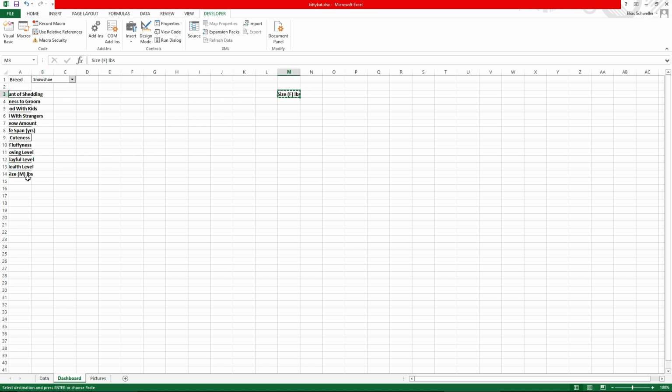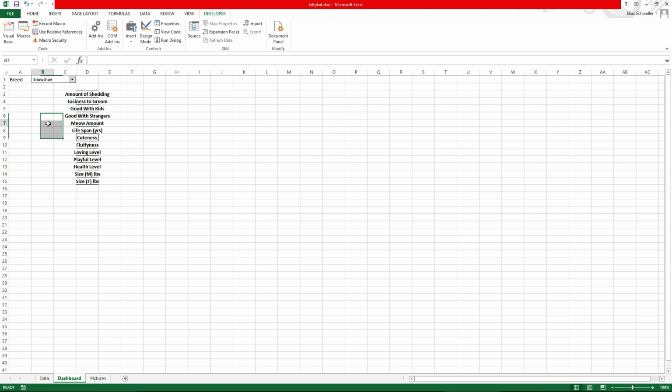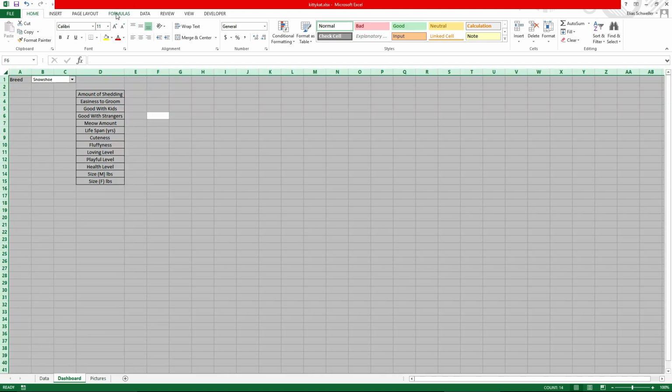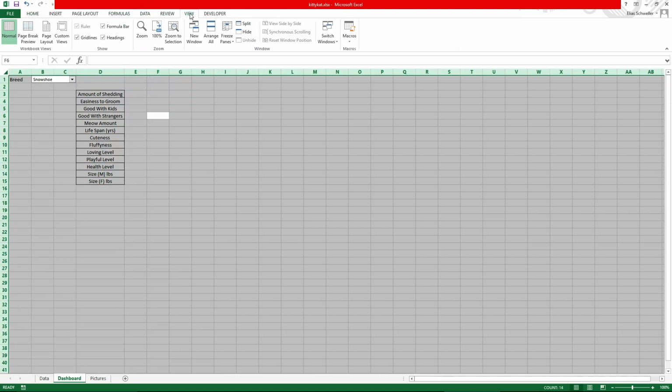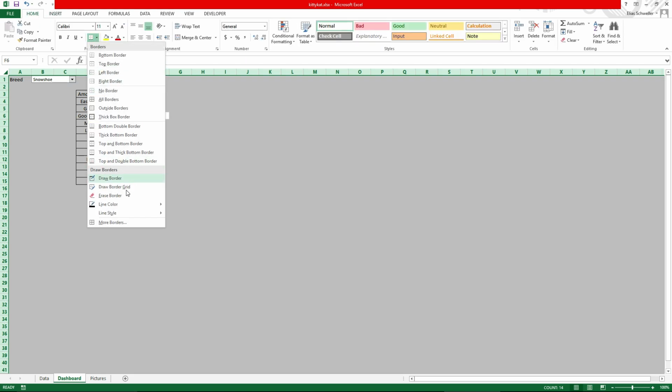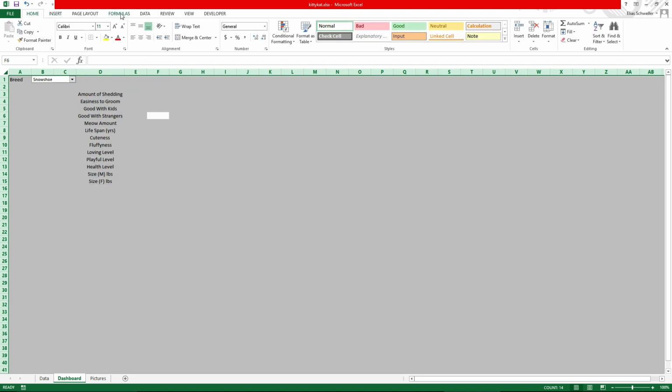Why I'm ordering them like this, I mean. So move these here, do that, put them there, set this so that it's like that, and this is already formatted right, but I don't want that to be in bold. While you're at it, select all and actually go to the view, yeah, and disable grid lines. And while you're there, any borders, just get rid of them.